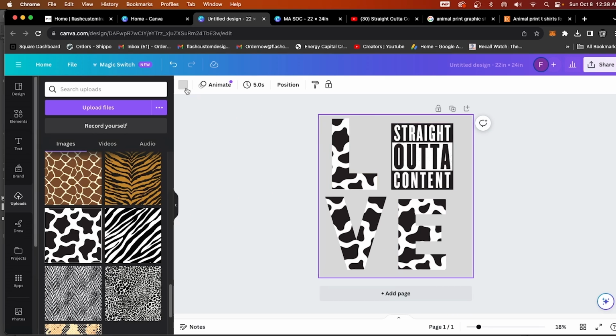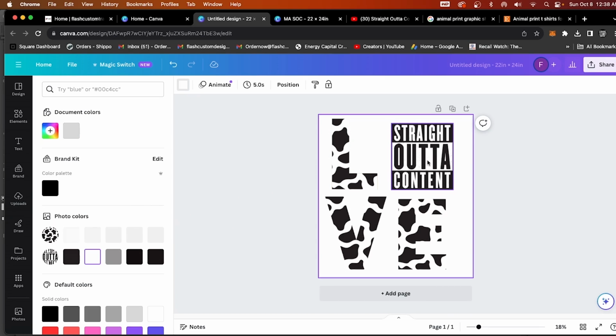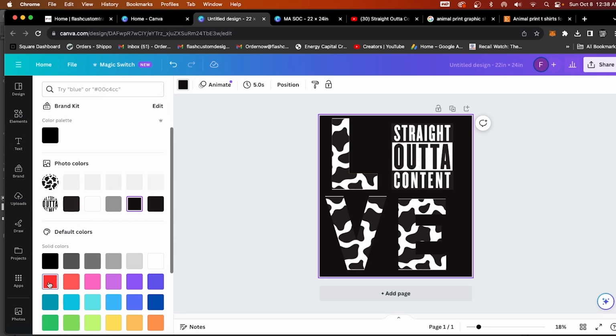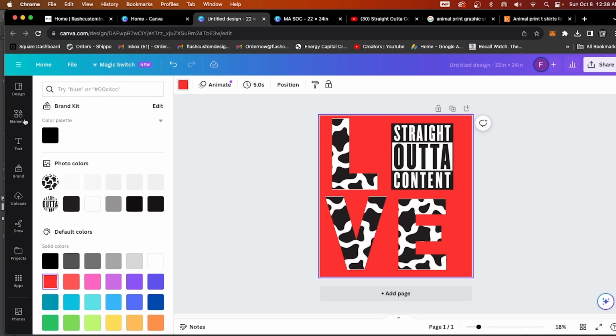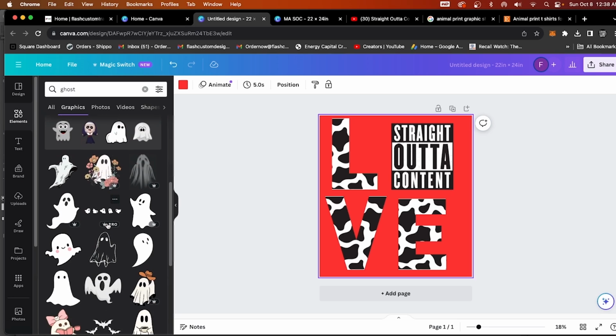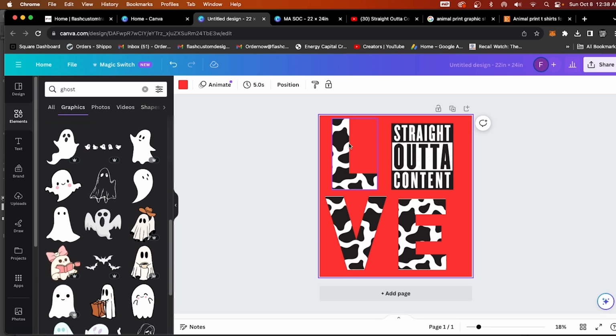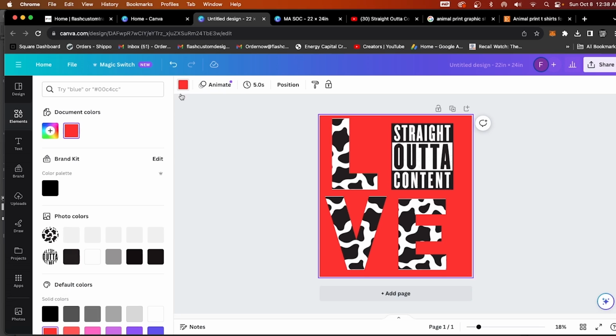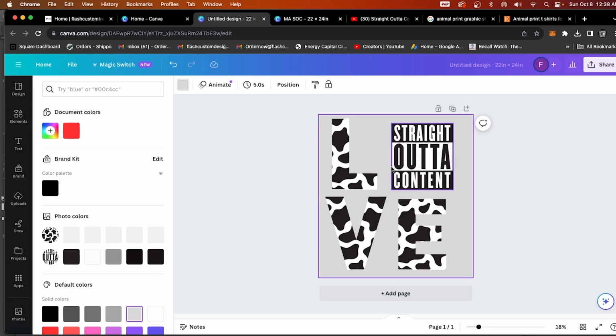I love Straight Out of Content. I don't know how good the quality of that is. Oh, that looks good. The quality of this image, but if you do use images in Canva, they will be high resolution. These frames will be high resolution and our patterns will be high resolution. So we don't have to worry about that. And like I said, any image that goes here, it will work. So this one is complete.